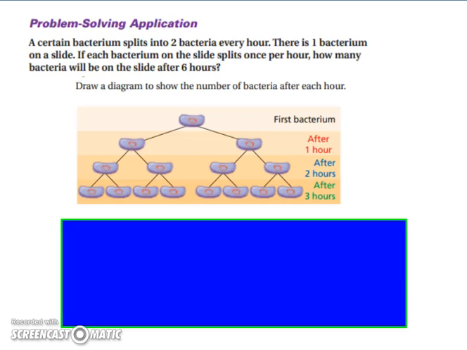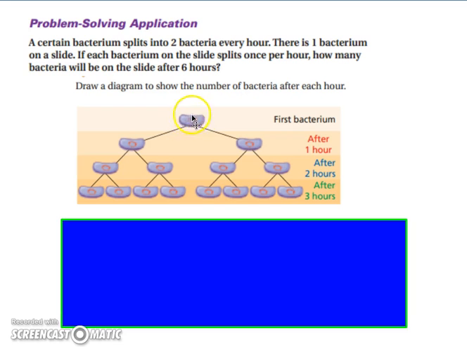Let's look at a problem-solving application. A certain bacterium splits into 2 bacteria every hour. There is 1 bacterium on a slide. If each bacterium on the slide splits once per hour, how many bacteria will be on the slide after 6 hours? Draw a diagram to show the number of bacteria after each hour.